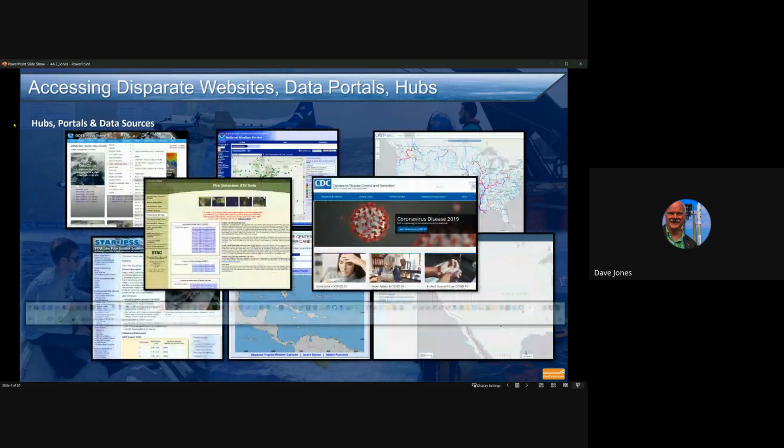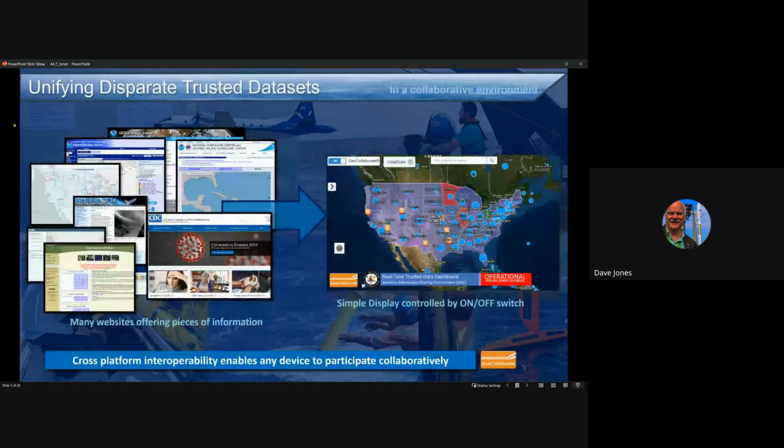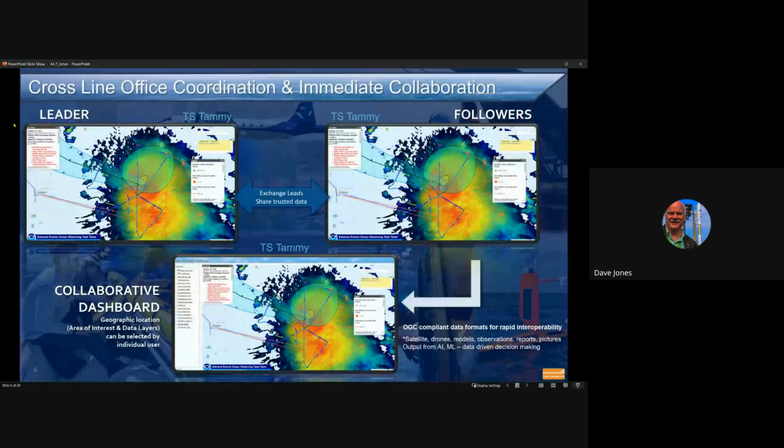So I just want to give everybody a quick overview. What is GeoCollaborate? Well, we all know there are a lot of data portals, websites, and hubs out there that have great data that they're offering out. But there's no one place to get that information. So what GeoCollaborate does is it reaches into those portals, websites, and hubs and pulls out the data and puts it into what we call a collaborative common operating picture, or CCOP. This is how it looks. You have a leader that can log in with credentials. They can add data into it, turn it on and off with on-off switches, and then any followers in the upper right-hand corner can connect to the same URL and turn GeoCollaborate on. And all of a sudden, you're connected into a real-time collaborative environment with the leader.